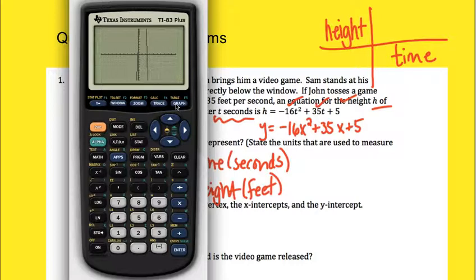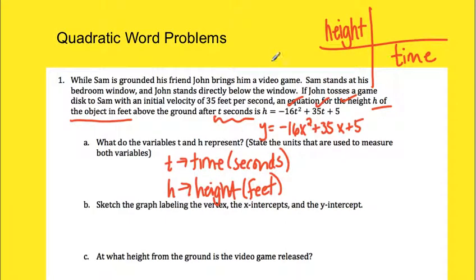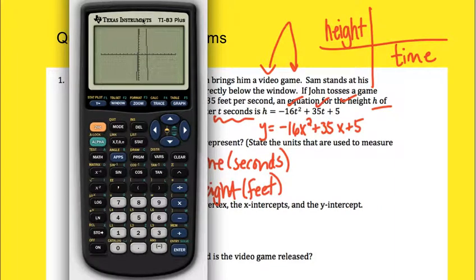Now, the first thing we're going to find is the vertex. You can see that this parabola is turned down because A is negative. So that vertex is a maximum and it's off the screen. So we're going to hit window. We're going to change the Y max because that's what we're changing is the Y axis. Let's try 30 first. You can see that that stretches it out, and I can see more at the top. So there I can see the vertex.